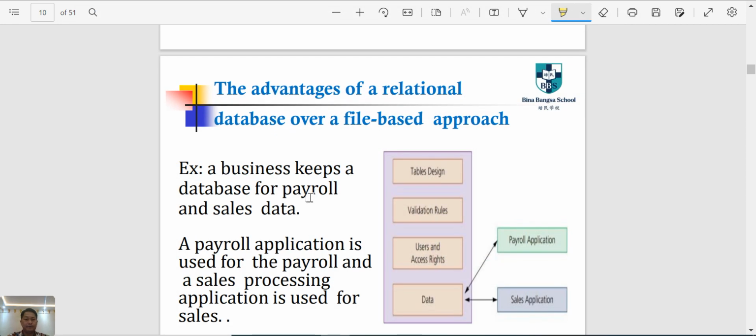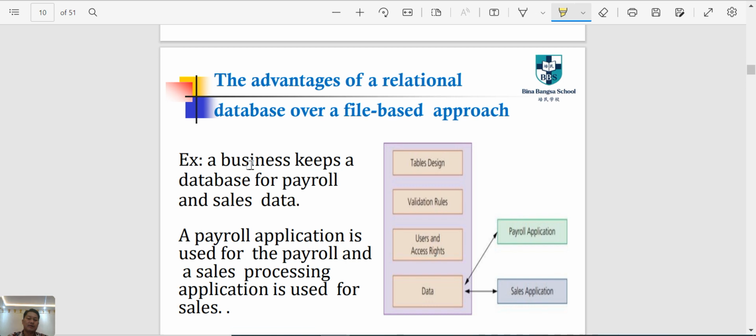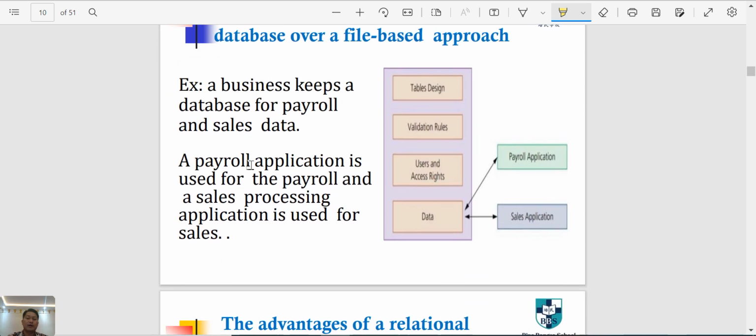All right, what are the advantages of a relational database over a flat file database? From the example that I gave a while ago, a business keeps a database of payroll and sales data. A payroll application is used for the payroll and a sales processing application is used for sales.